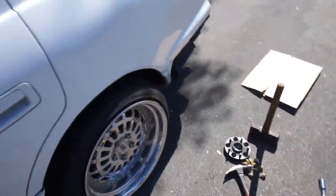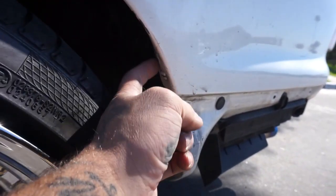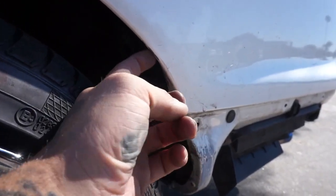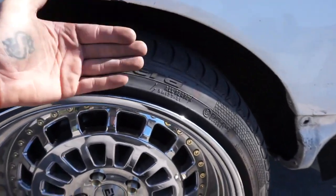Guys, so I ended up using the Thor's hammer and hammered it out. So this is flat now. This section right here is actually fairly difficult, so if I need to in the future, I'll definitely cut that. I hammered a little bit more here, and then I got cardboard because it almost clears.